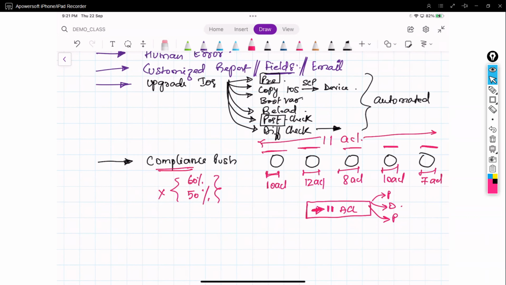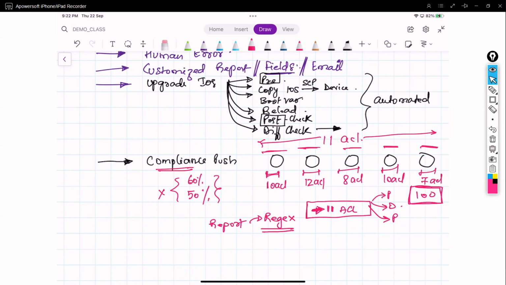Okay. So now how would you do that? Let's say if the number of devices is more, 100 devices, you cannot go to each one of them and see what is the missing line and fix it, right? So for such things, you can generate the report first using the concept of regex, regular expression. You can find out which device is missing which ACL or which device has an additional number of lines.